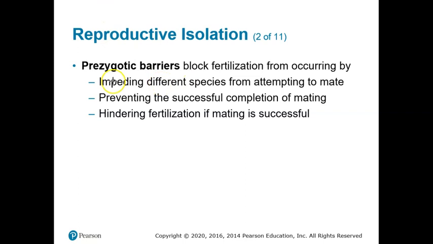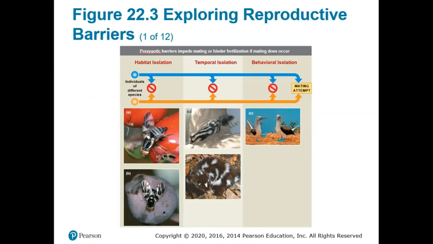So prezygotic barriers, which is before a zygote is made. What's a zygote? Fertilized egg. Good, Nolan. So it's a fertilized egg. And so it blocks fertilization from occurring because it doesn't allow this fertilization to happen. There's a lot of different ways prezygotic barriers work. All right, so here's some examples. So habitat isolation, know these. Hey, star this. You have to know these. And this is pretty much a straight definition. Speciation is not by far the hardest part of evolution. But habitats, so you live in different habitats, which will prevent mating.